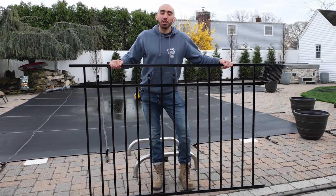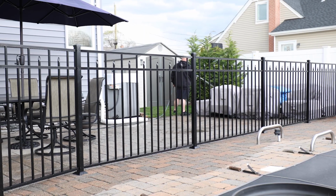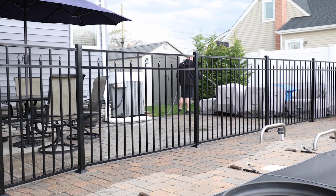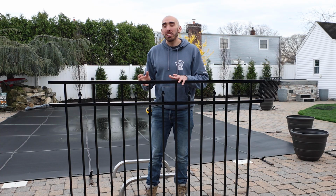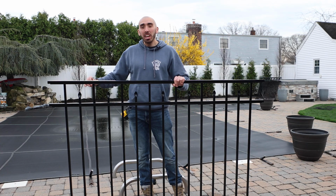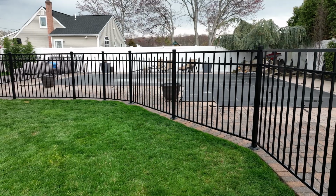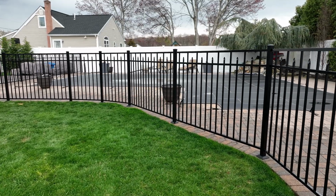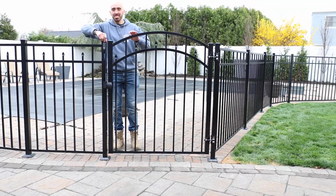In this video, we're going to show you how to install an aluminum fence on a pool patio. Now, this is a really good video to watch because all of the posts are going to be core drilled onto the masonry. The customer wants these posts and this fence centered in the brick bordering the patio here. This is to provide protection against the dog and little kids running into the pool. You will also learn how to install this beautiful arched gate.